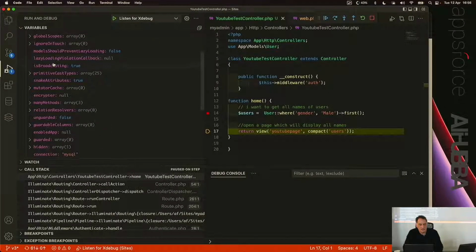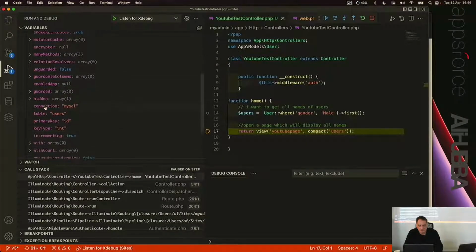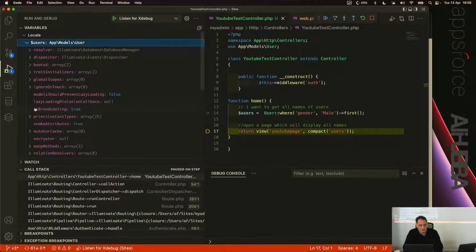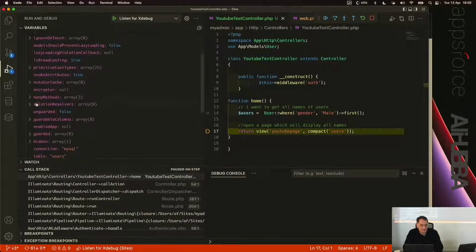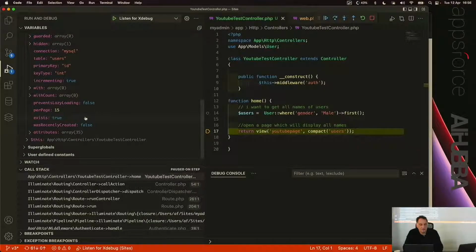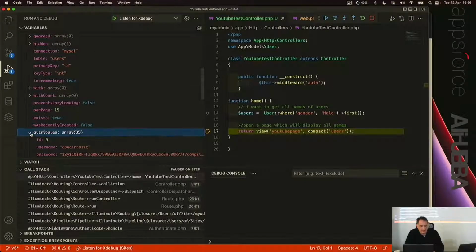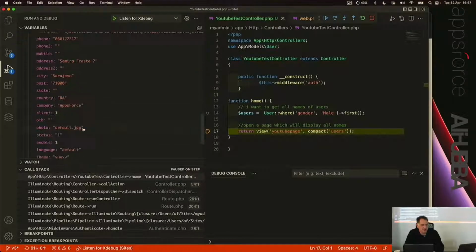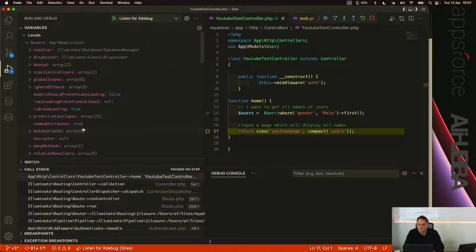So I can see who is that guy, who is the first in my database, basically, and check all its variables. Somewhere here it's attributes, and this is the guy, okay? So it's very important for me to understand what the functions are returning, because then my next part of the code will have to deal with that. It will have to do something with it.